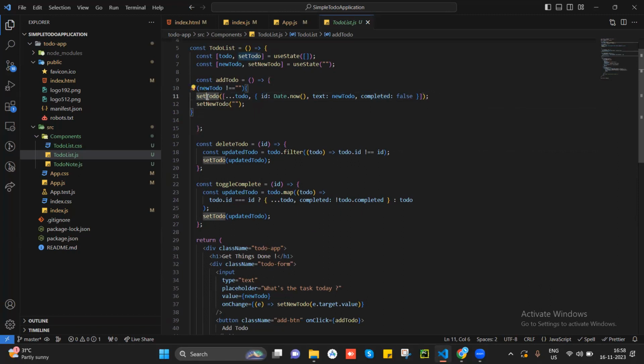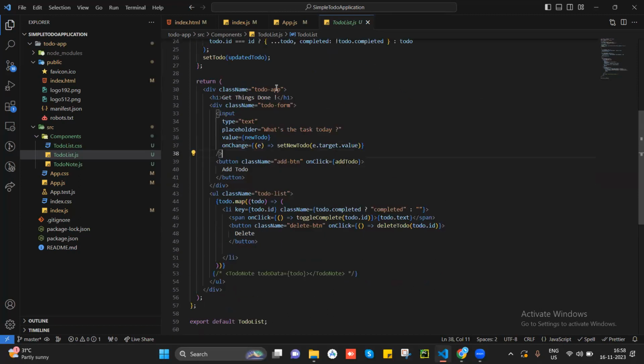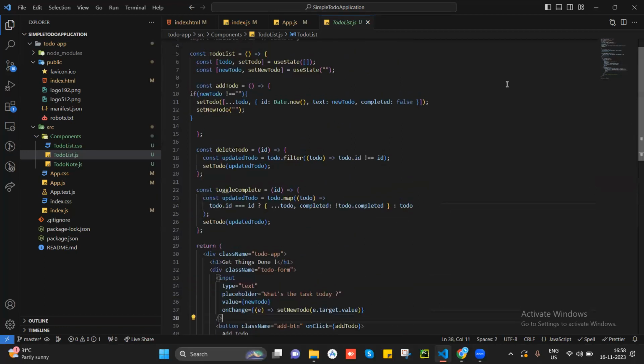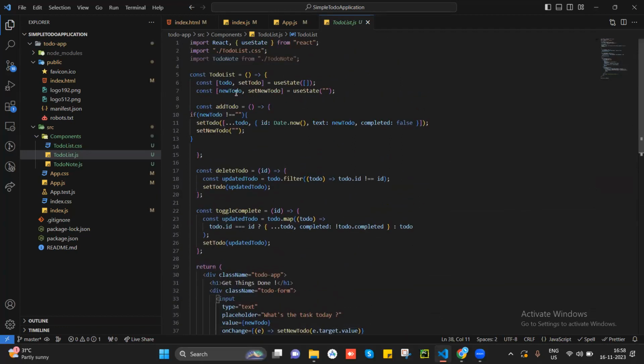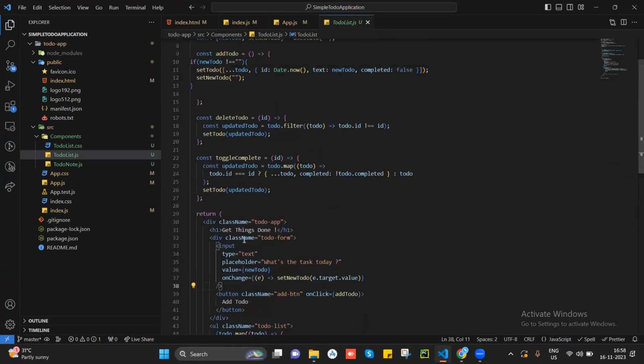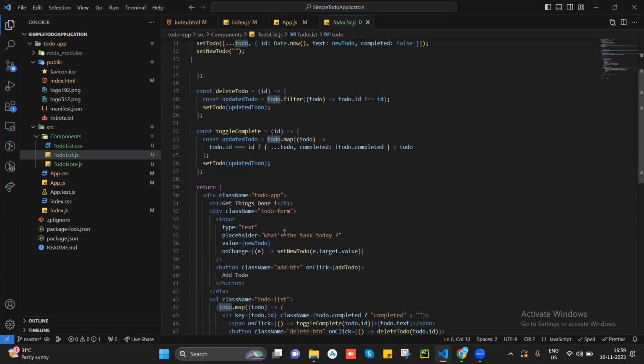So what is happening is that inside the set to do, the first item is already stored once the user has added it. The second time, the user will add a second input. In the same way it will come over here and again be added to the to do array. Sorry, for the mistake. To do is the array for handling the data. Now the to do array has all the data the user has entered.